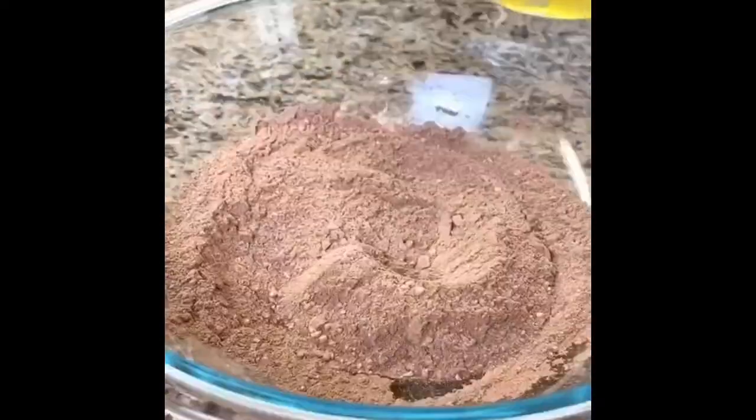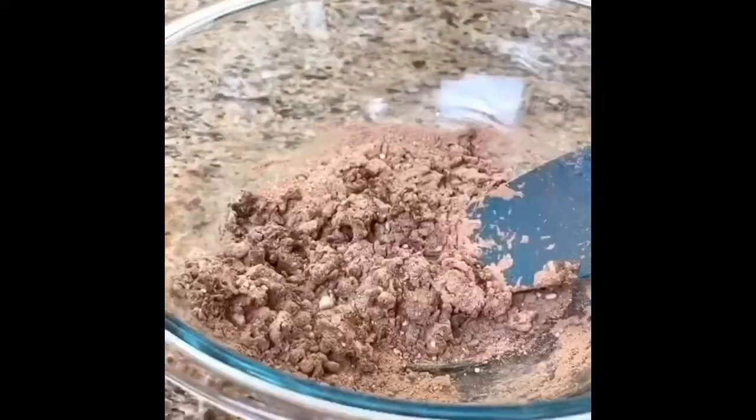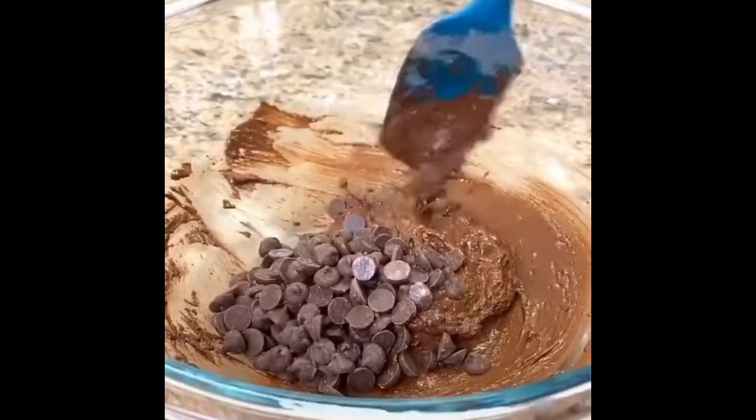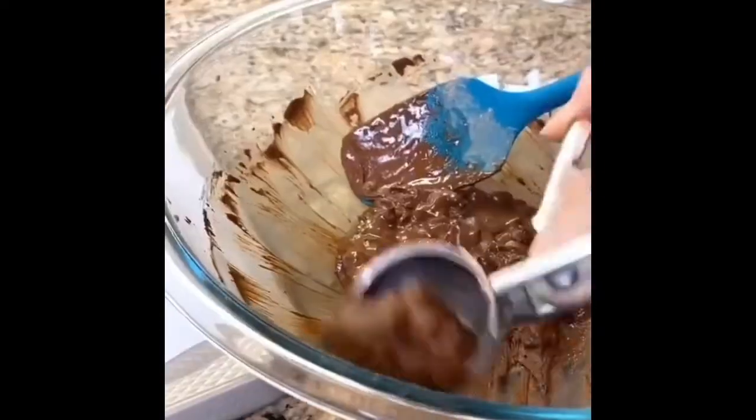Then we're going to be adding 2 egg whites, and I did this at room temperature. Then we're going to be adding some keto-friendly chocolate chips. In this case, I used Lily's Sweets, and then just fold gently into the batter. I used about 1/2 cup.